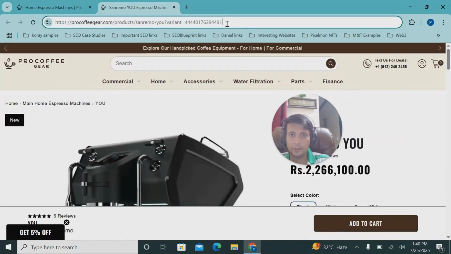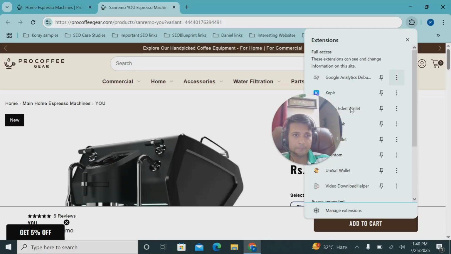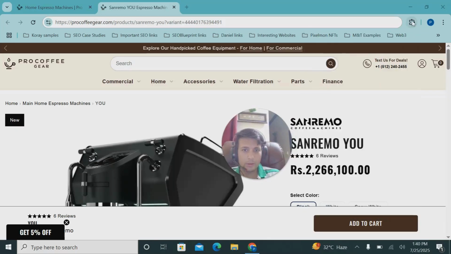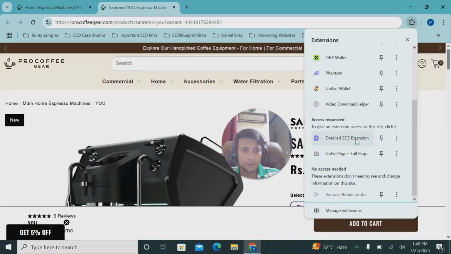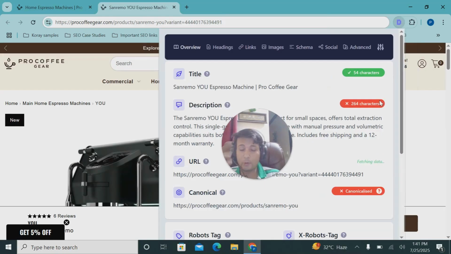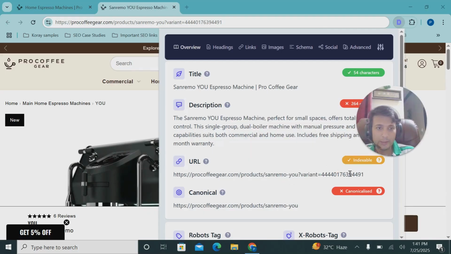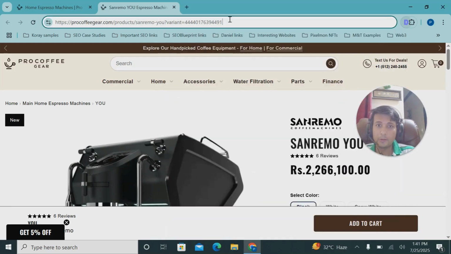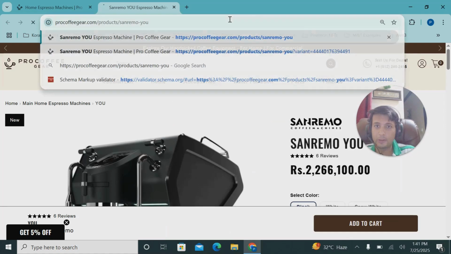And if I now remove the, wait a minute, let me check the canonical first here. Let me run the DTLS extension. By the way, the DTLS extension is an extension that I use in almost all my audits. It's a pretty useful extension to have, and I would highly recommend it. Okay, so this variant is linking to the main canonical version, which is the original URL. Why not just use the original URL then? Okay, let's remove this variant parameter and see if there are any changes to the content of this page.